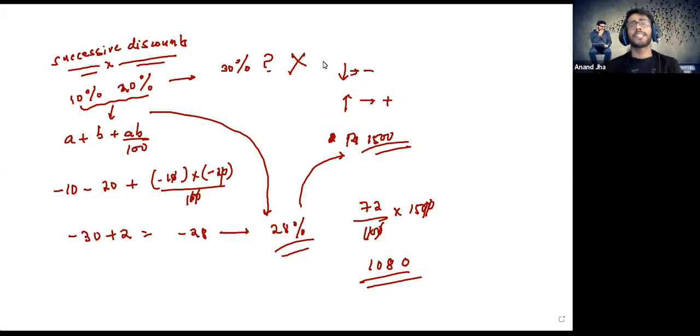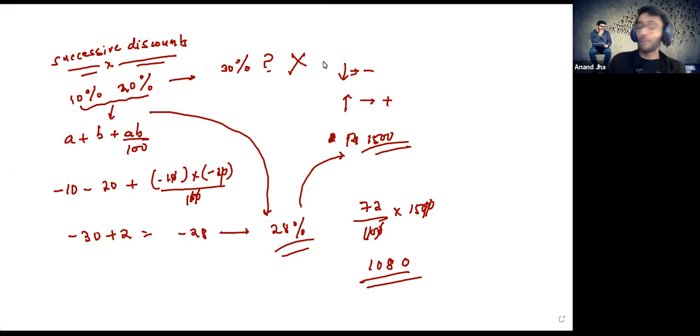Okay. So successive discount means, suppose many a times when we go to any mall or any shopkeeper, the shopkeeper says, I'm giving you a certain discount on the bill, and again I'll give you a further discount on that bill. So 10% and 20% is a successive discount. 10% we are giving, and again I'm giving you 20% on the discounted price. So this 10% and 20% will amount to how much discount? It won't correspond to 30%. You can't add it. This will correspond to 28%.